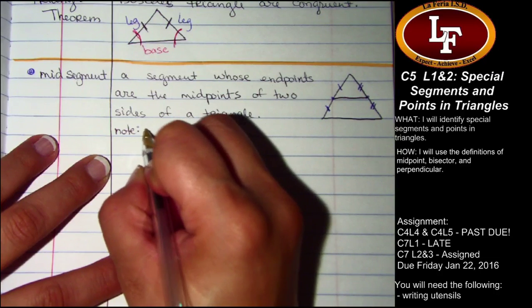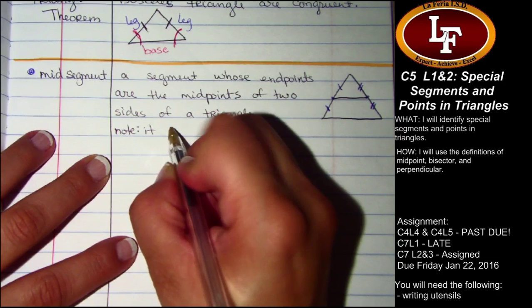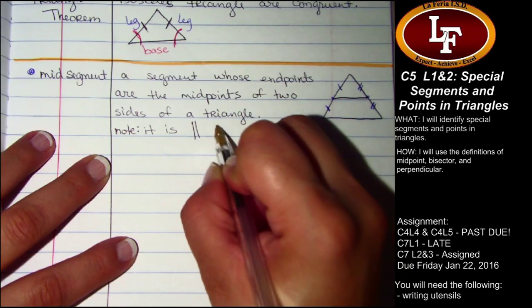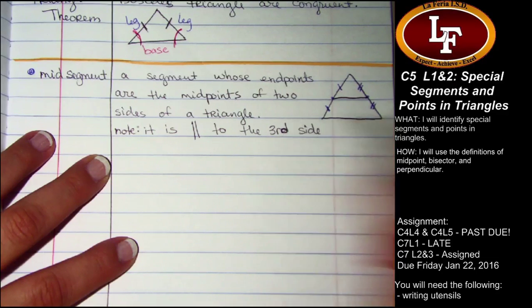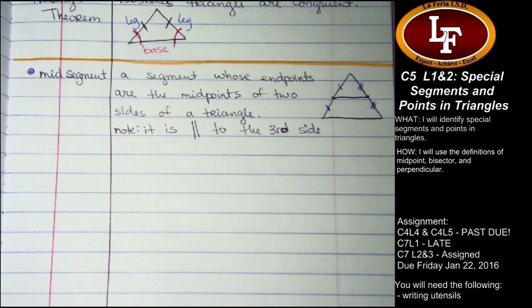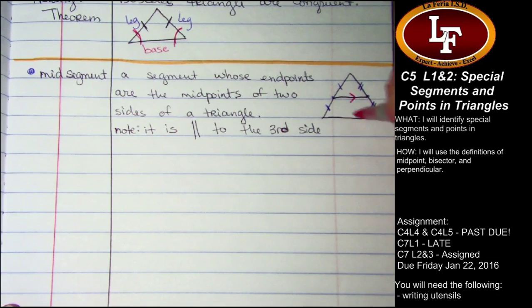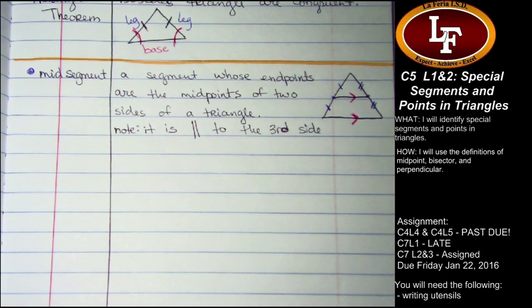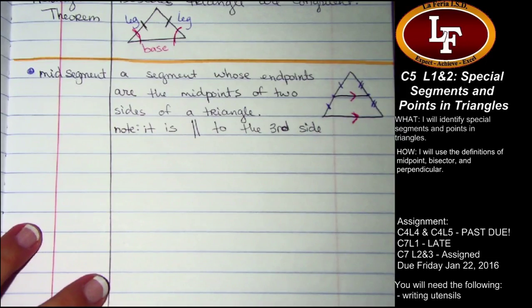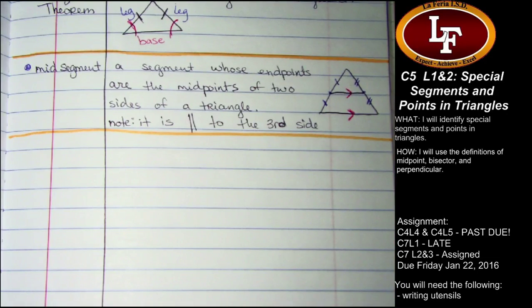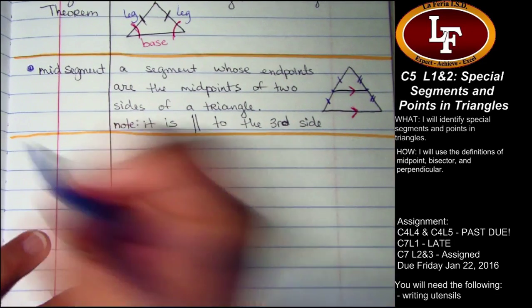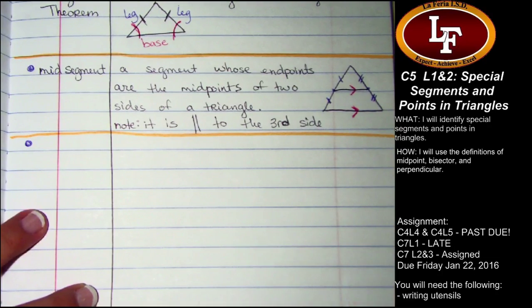The mid-segment is going to be parallel to the third side. We're going to call it the third side because this isn't an isosceles triangle, and it's only the isosceles triangle that really has a base. So I don't know if this is a base or not, but I know it's that other side that didn't get intersected. They're going to be parallel to each other. Okay? Can you imagine the kind of questions I could ask on this? Such and such is a mid-segment. Find the value of x, and then I give you information here with variables and you've got to set them equal to each other and stuff. We'll probably be doing those a little bit later.